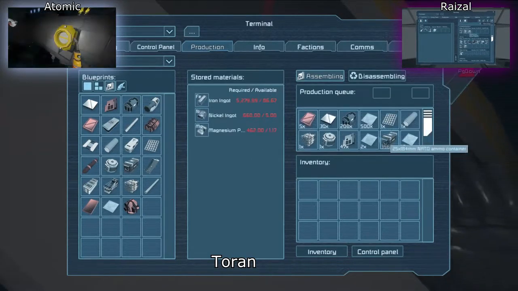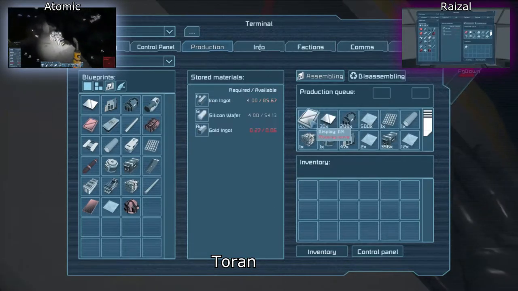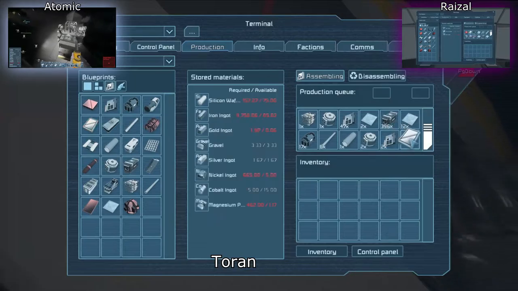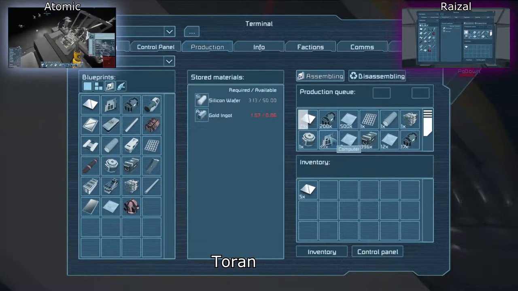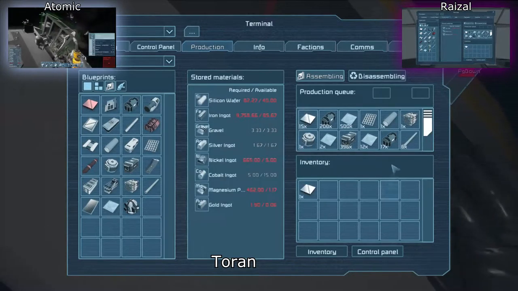Yeah. Gold versus magnesium. Move the... Oh, there we go. Done it. I'm gonna move that further down the line then. Give the system some time to catch up. Yeah. I've already moved them for you.